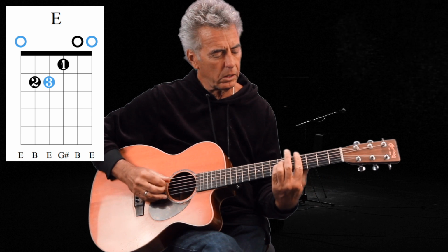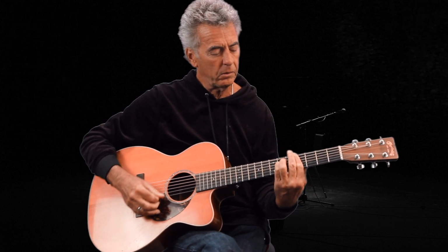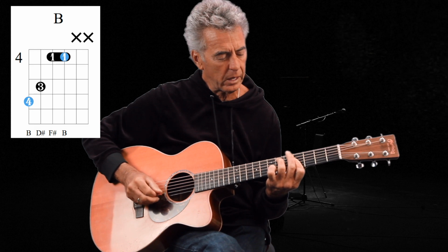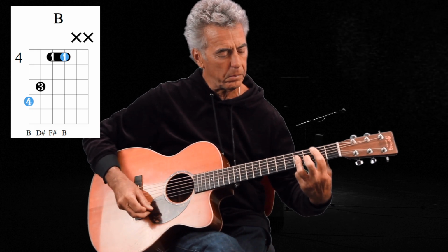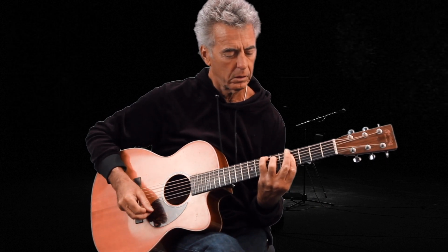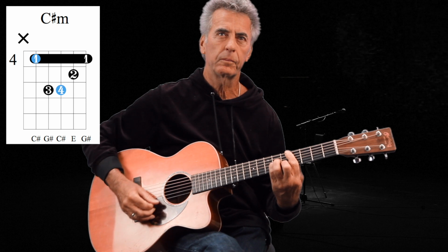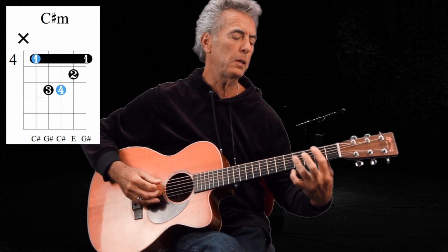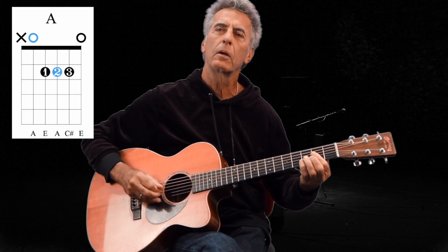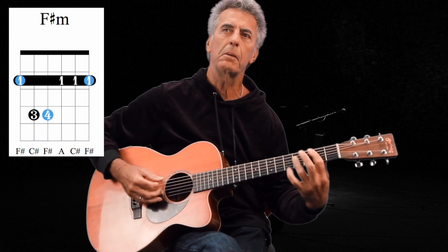And then here you can either hit what looks like an A flat minor or a version of the B chord, which starts with an E flat, and the rest of it is a natural B chord. So it's not really this B, it's this B. Which the full chord looks like this. And then to C sharp minor, and then there's a B passing, then an A, and then F sharp minor to B. So here's what the intro verse sounds like in practice, and I'll play it slowly.